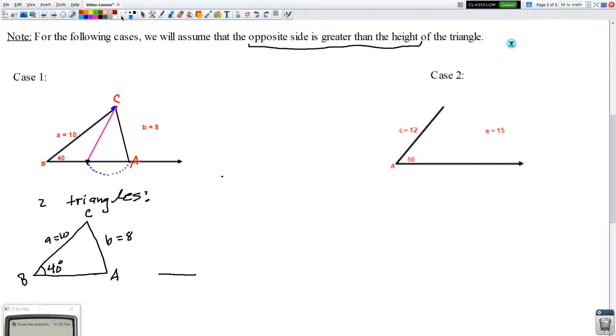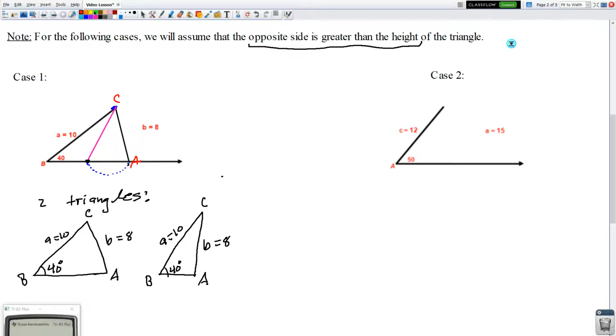But one thing to notice about this triangle is that we're still going to use the same information. We still know that this is C, this is B, and this is A. We still know that A is 10, the angle is 40, and B is 8. Notice that we're still using the same information that we've been given at the beginning of the problem. It's just that because the opposite line is less than the adjacent line, when we move that line along this pendulum, we might create a whole different triangle.